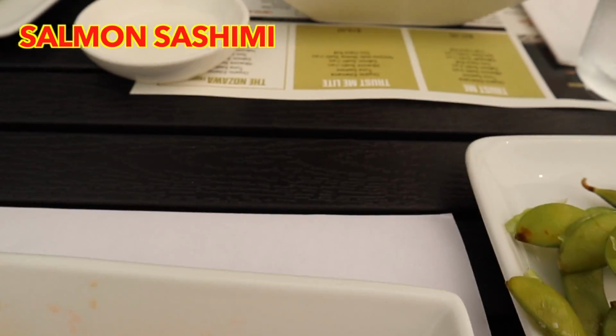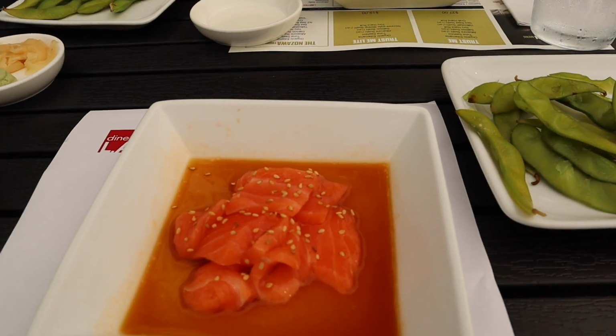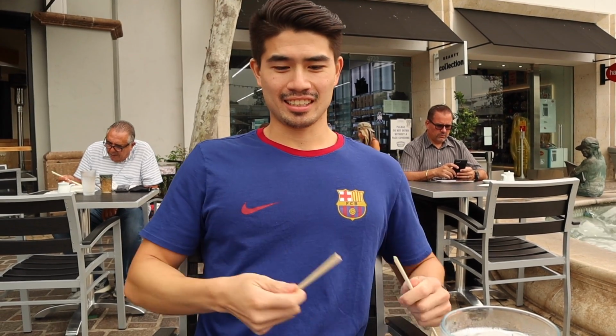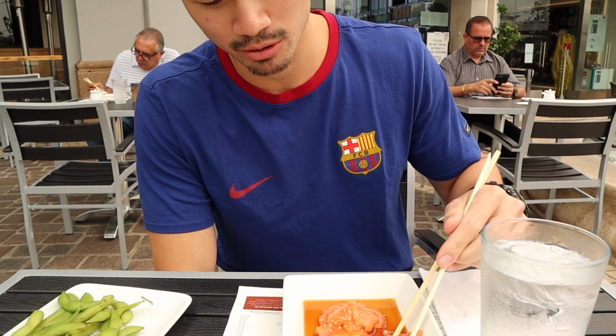This is the Salmon Sashimi. So it does already have the sauce. That means we should eat it just like this. Do the honor, sir. I'm excited for this. I love salmon sashimi. I'm guessing there's a little ponzu sauce, but we'll see.